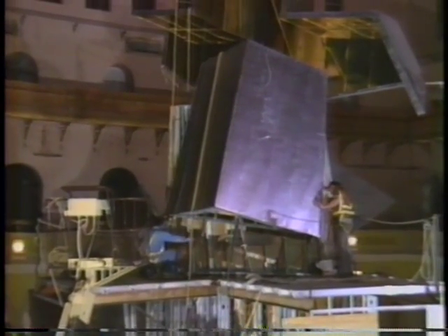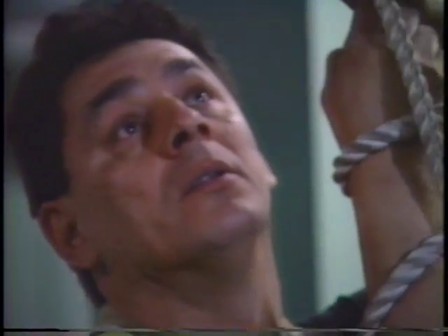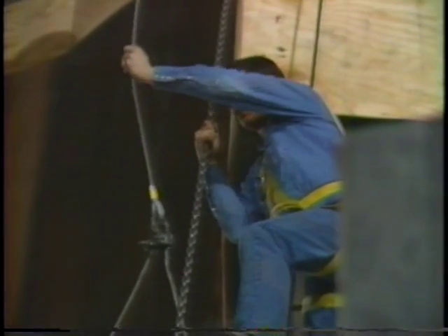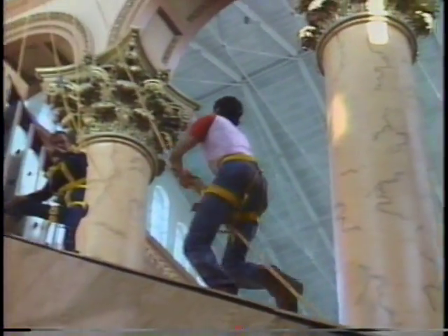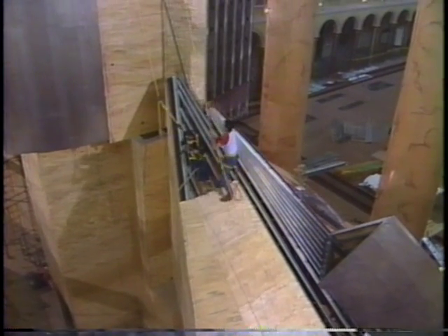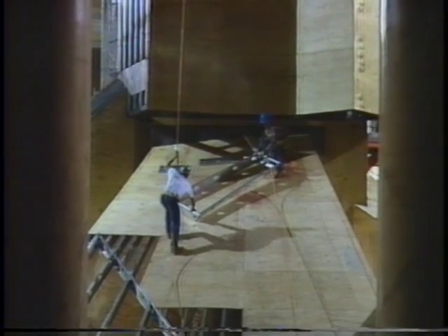But for these workers, it was becoming a race against time. Due to scheduling conflicts at the museum, work could begin on the structure only six weeks before its opening, and the task itself was becoming more difficult. There could be no cranes inside the museum, so large pieces had to be wrestled through the doors, then hefted into place using rigging ropes and scissor lifts. Workers at times hung from the ropes like mountain climbers. The structure had no foundation — it was freestanding — so the work was becoming more delicate as well.